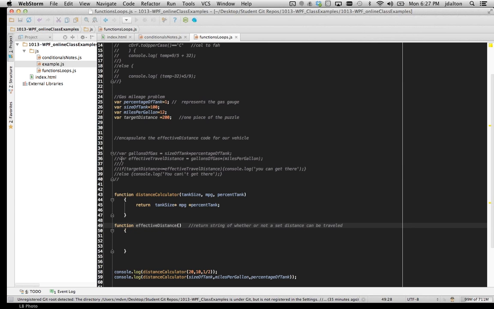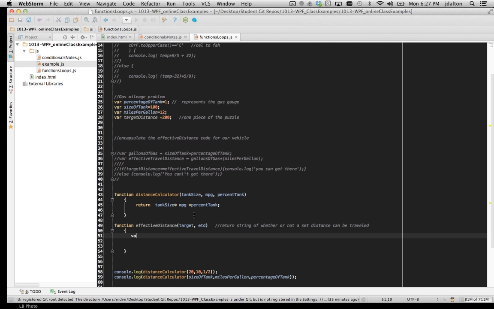In order to perform this, if we look back up here again, we have two things that we're interested in. We have an effective distance and a target distance. So those are the two pieces of information that we're going to pass in. In this, we're going to call this a target and effective travel distance. So we can write a quick if statement.